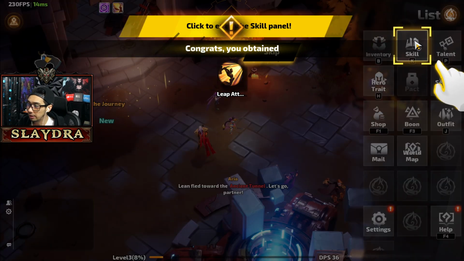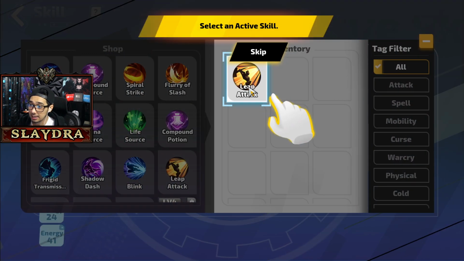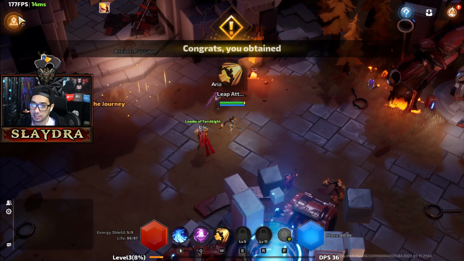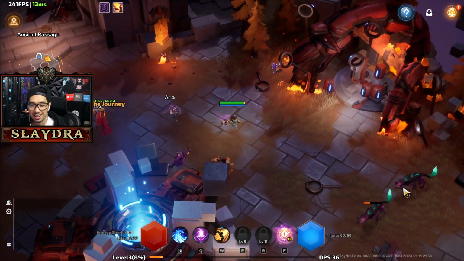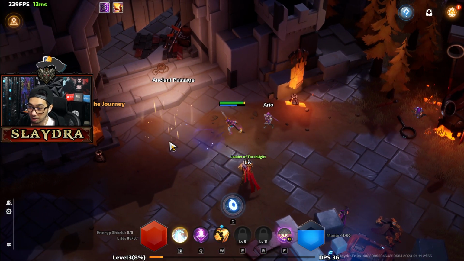And we just got Leap Slam. Oh, great. So we're going to go ahead and now equip Leap Attack. And we'll be good. All right. But yeah, I've been playing this game since the earlier stages, and it's cool to see how this game has come along.